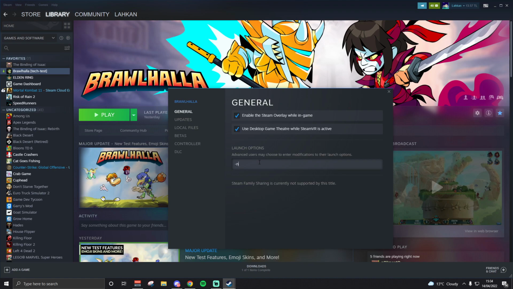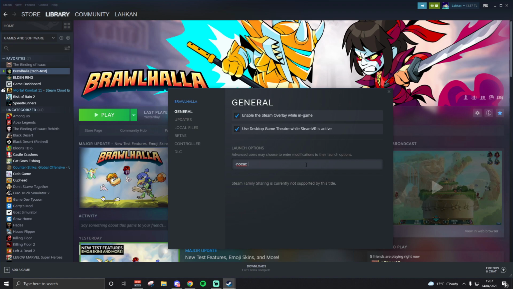So the first one I'm going to go over is noeac. If you know what EAC is, easy anti-cheat. Every single time you open Brawl, if you don't have this command in, you're going to have that massive waiting time where the easy anti-cheat is loading up and it takes ages. And it also makes your Brawl run really bad. Ever since they implemented easy anti-cheat, Brawl just runs badly. So no EAC. I don't really know what the point of an anti-cheat is when you can turn it off this easily, but every single pro player has this turned off. So trust me, do this, please, for your own sake. It just helps with everything.